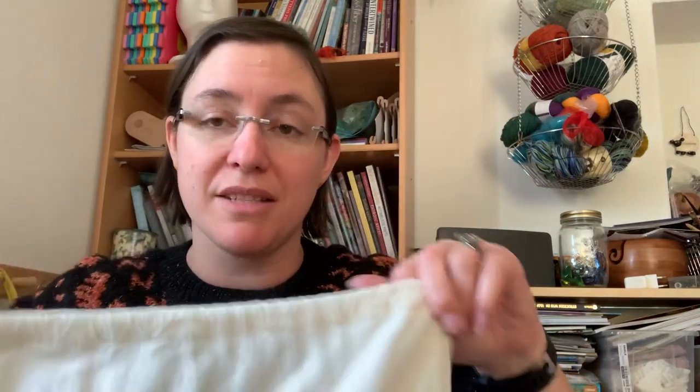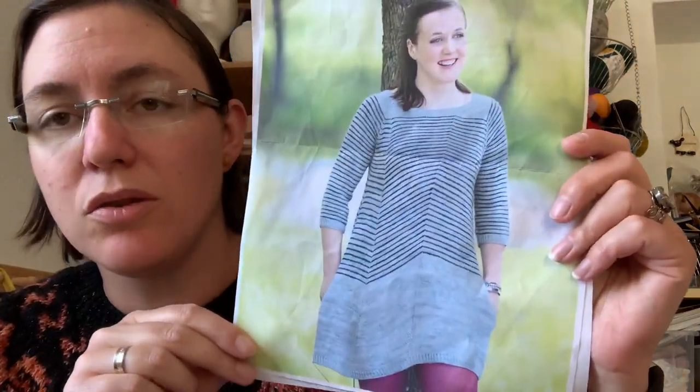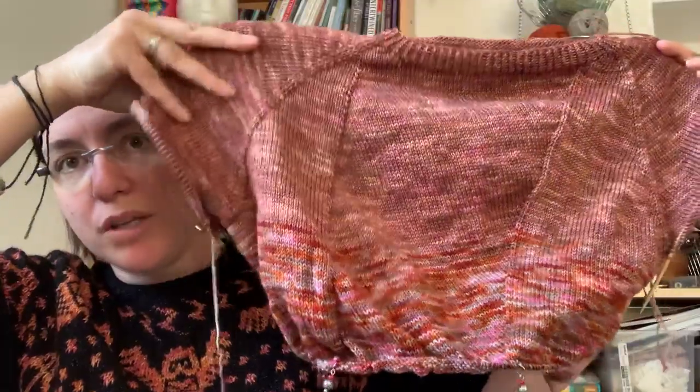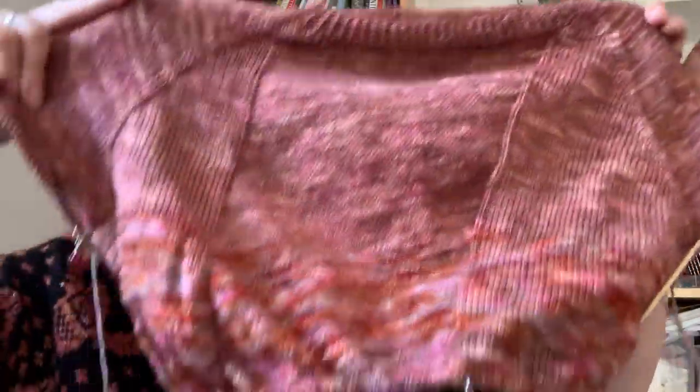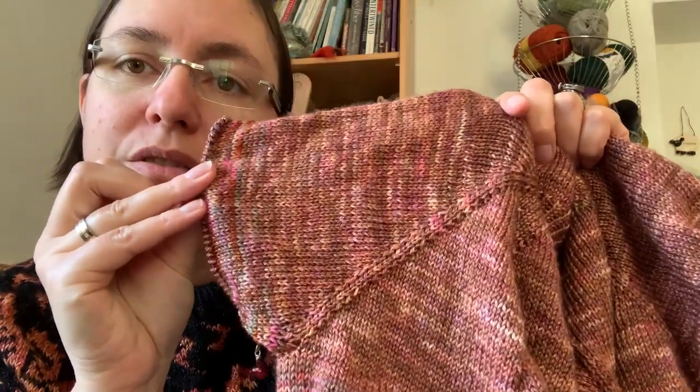And then I also am working on my second Laneway Dress pattern. That is a pattern by Vera Valimaki. I have made one before — it's done, it's finished. I have not shown the finished thing on the podcast because I haven't podcasted, but I can show you the picture. It looks like this. Only my versions aren't striped, they're faded. And I have just started knitting the sleeves because I want to knit the sleeves first, so then I can use every little bit of yarn I have left for the actual sweater. I almost finished skein number one and have a tiny bit left to do the fading in sleeve number two.